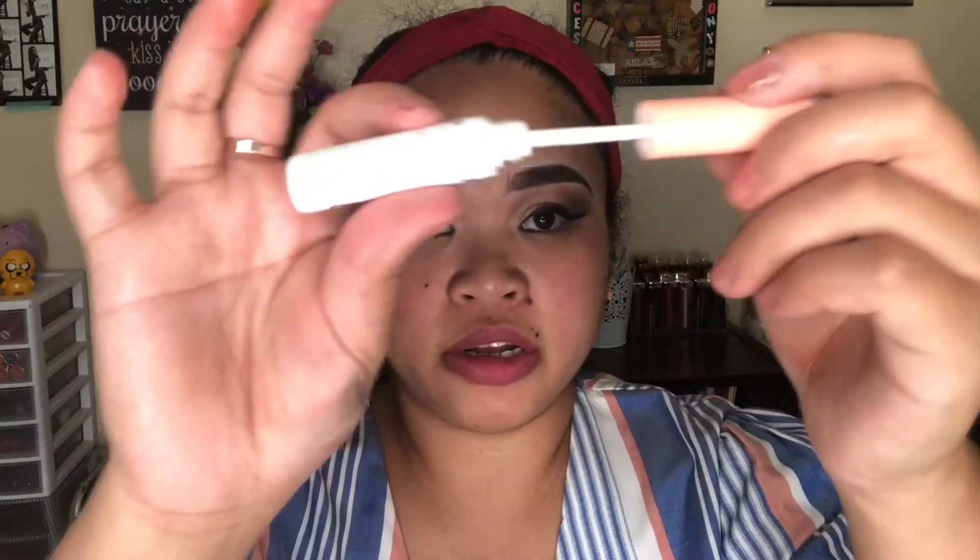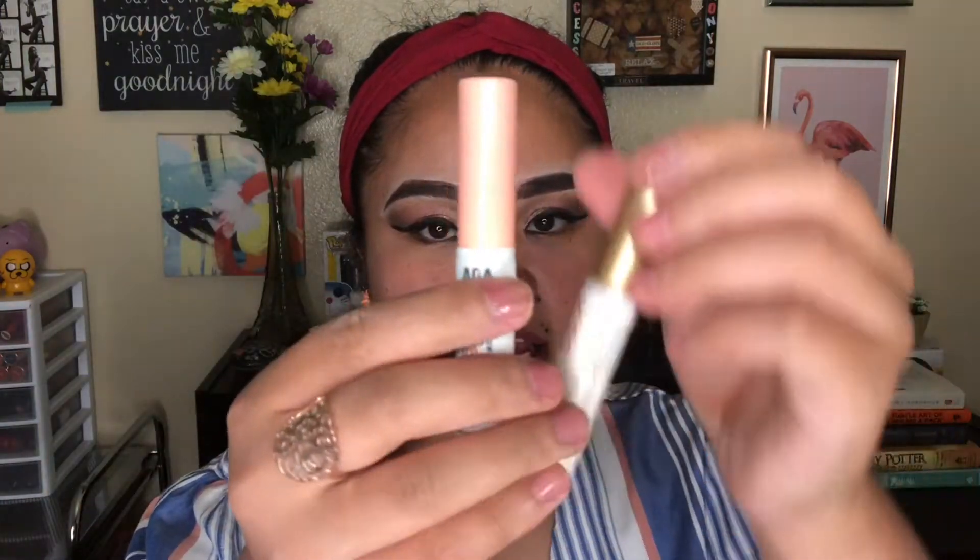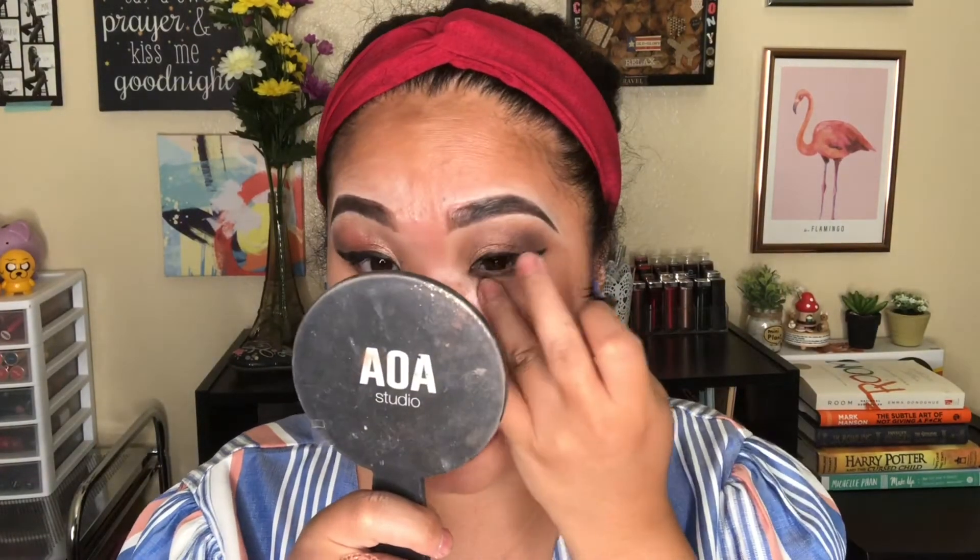I'm going to reuse my false eyelashes since I'm too lazy to get new ones from Shop Miss A. For lash glue I'm going to use the AOA Super Strip Lash Adhesive — it's waterproof, hypoallergenic, no-rotation formula, and clear. It's a dollar eighty-eight and has five grams, same as the Kiss brand. The gel liner keeps smudging and I don't know if it's the mascara or the liner causing the problem.